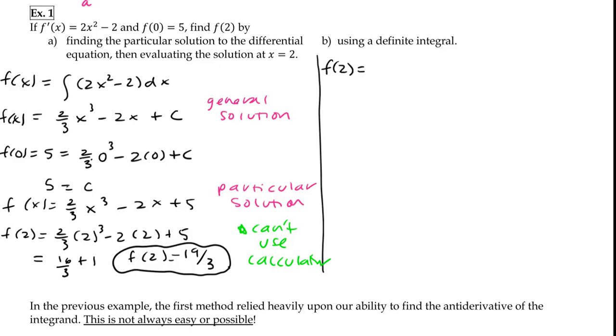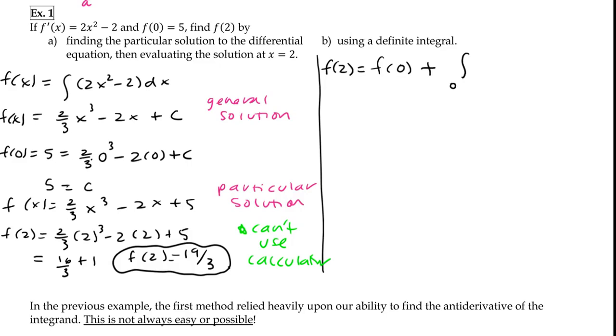Well, we're going to find out what we started with. What did they tell you? They told you up in the problem that f of 0 is 5. So this is going to be f of 0 plus. Now, here's the cool thing. You have to find out how much you have accumulated. Well, do you remember that the definite integral gives you net change? If you need to look back at your notes, that was first fundamental theorem, which was the first day of 4.4. So here's where this new thing comes into play.